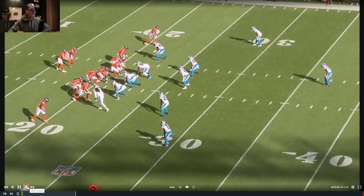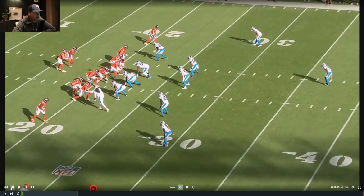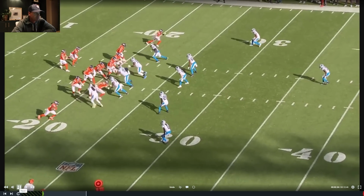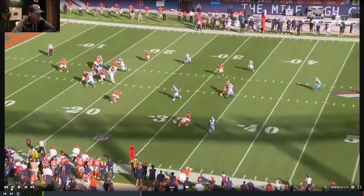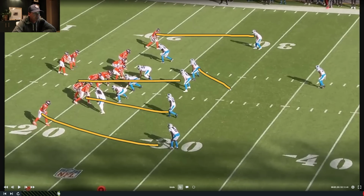We got a little jalapeno concept. Okay, so let's maybe talk through this a little bit. We got the Panthers bringing 5, right? Panthers are bringing 5 here. We got 5 guys coming. When you get that, what do you usually get behind it? Usually get some form of cover 1, right? Where you've got 1, boom, boom, boom. They probably got a robber here if that back doesn't release. And then they got their single high cover guy, right?